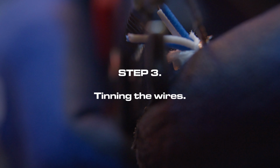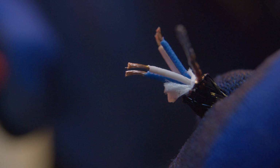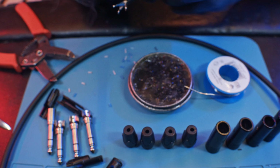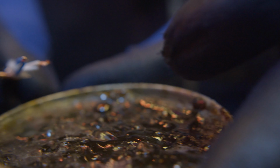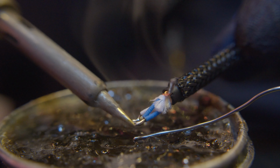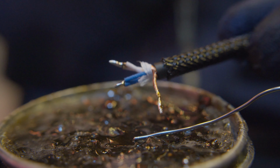Step 3. Tinning the wires. Now that the wires are exposed, we'll tin them. This means applying a thin layer of solder to the exposed wire ends. It helps make a better connection when soldering to the connectors. Use some flux on the wires, then heat them with a soldering iron and apply a small amount of solder.